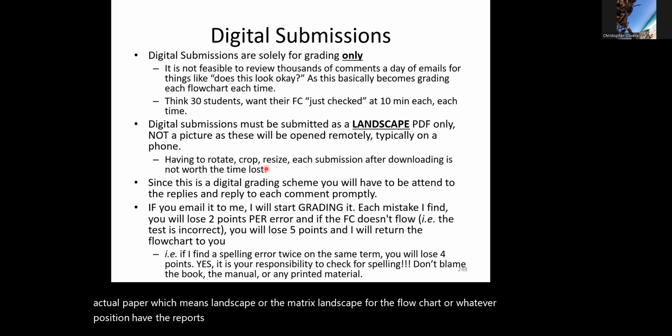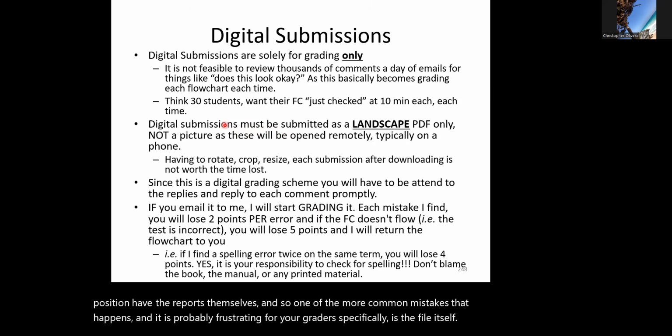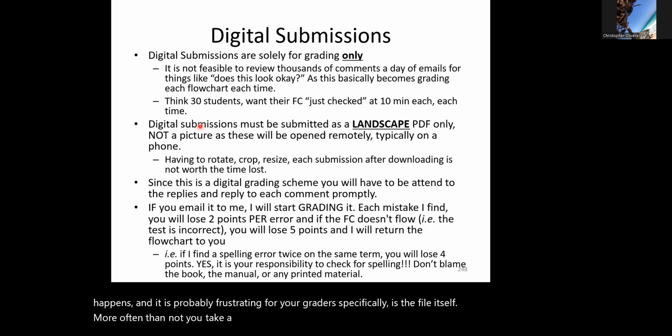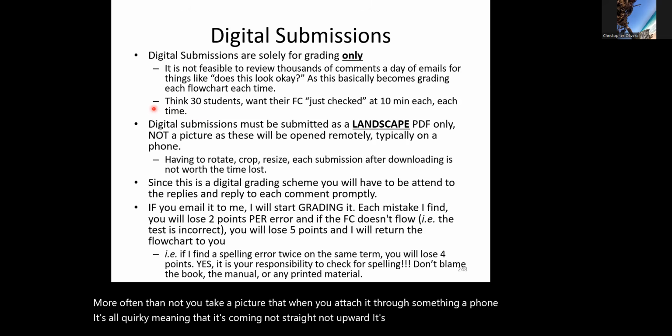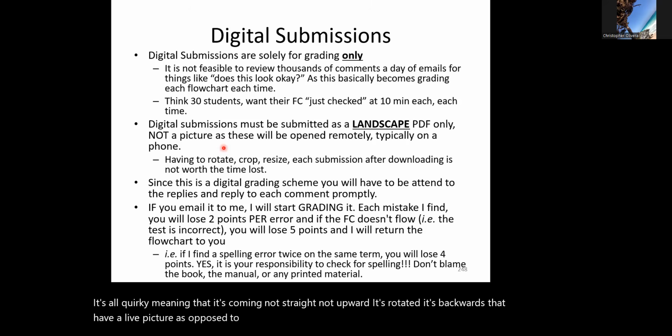One of the more common mistakes, and it is probably frustrating for your graders specifically, is the file itself. More often than not, you take a picture, but when you attach it through something like a phone, it's all quirky, meaning that it's coming in not straight, not upward, it's rotated, it's backwards, it has a live picture as opposed to a still picture, animations, boomerangs, etc. So we can't read those. Those are immediately just sent back with a reply: no, try again.